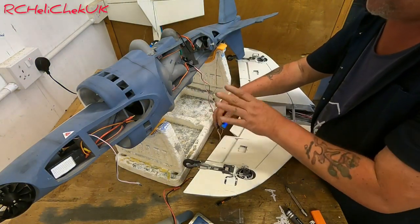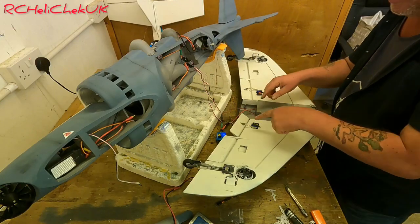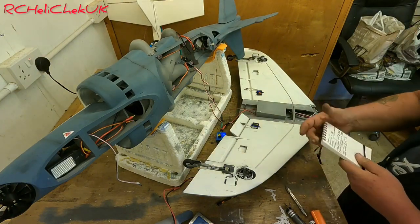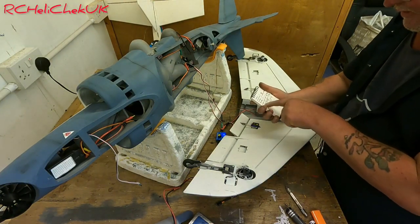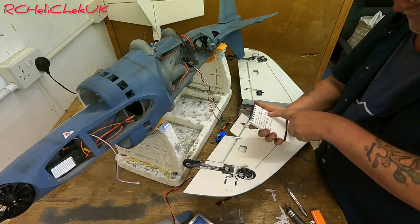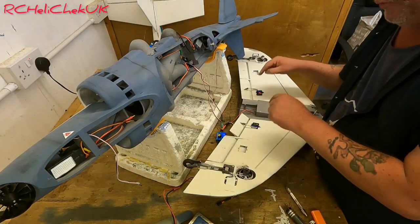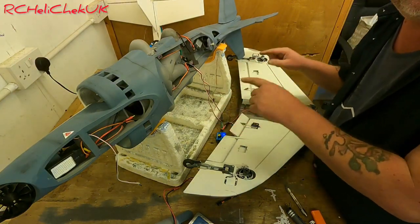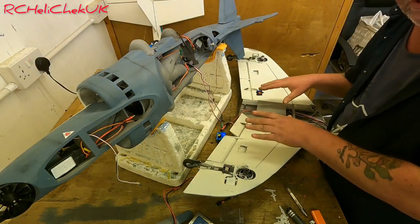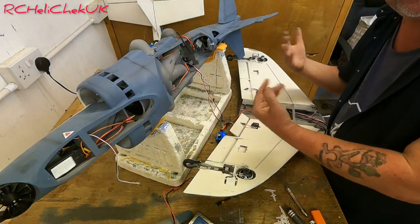So it's worked. Now the only thing I've got to do is both of these leads have got to go into separate channels, and as I've got it here, nozzle and flap left into channel 6, nozzle flap right, channel 8. So I've just got to put one into the flap channel and then mix it with auxiliary 3 on the receiver and the transmitter. Then I can reverse the flap one, so that way they'll all work in the same direction.